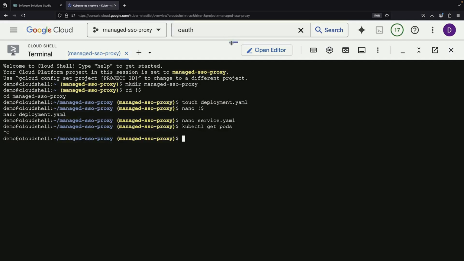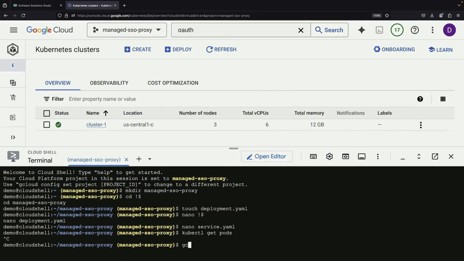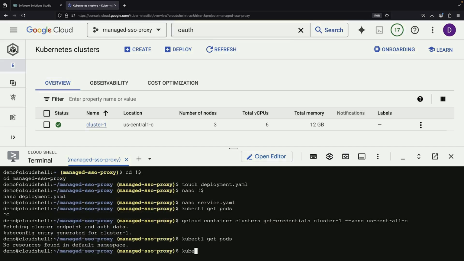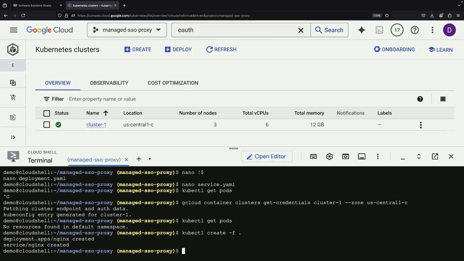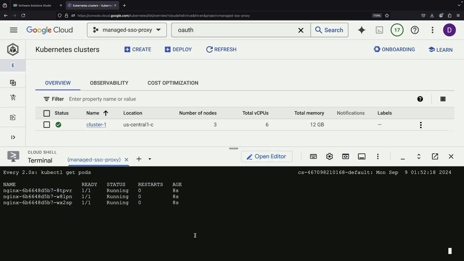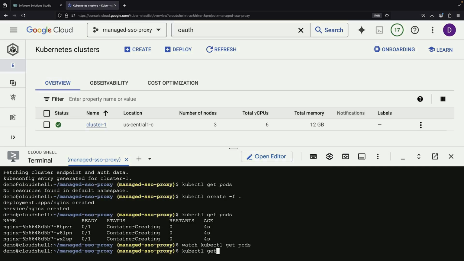Once our cluster is ready, we can authenticate with it and deploy these 2 resources. This will create 3 Kubernetes pods and a node port service.